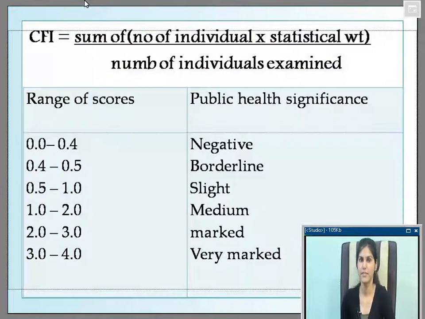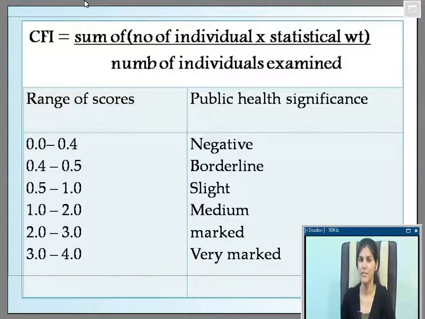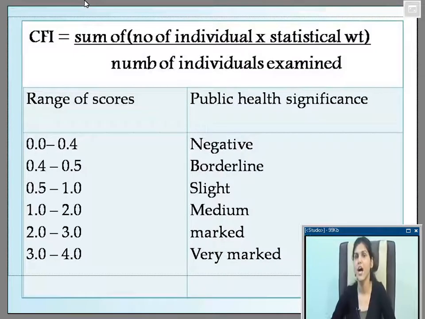Let's have a look at this Community Fluorosis Index. This is basically what Dean has given to see if the fluorosis in the community needs some help. Suppose only very mild or mild fluorosis is prevalent in your community, you don't need any change of water supply or any medical intervention. However, if you go to a community and see moderate or severe fluorosis, with a corroded appearance, markedly brown teeth or a large amount of pitting, you will see what I am talking about if you come across natives of Rajasthan.